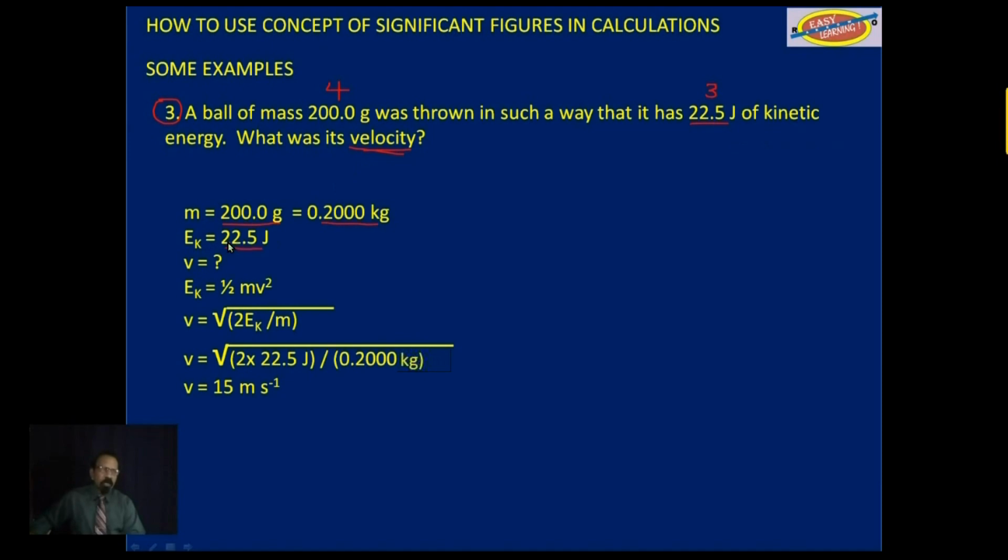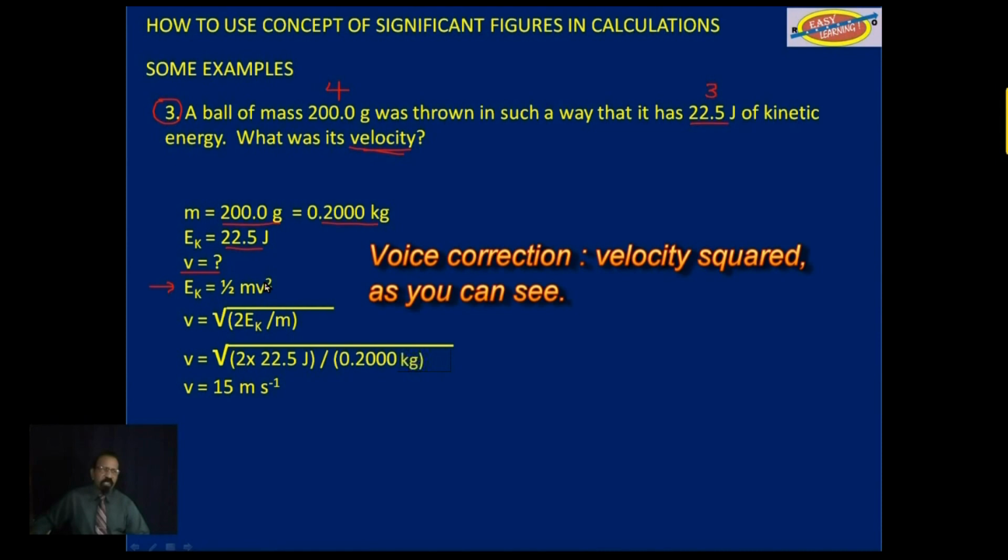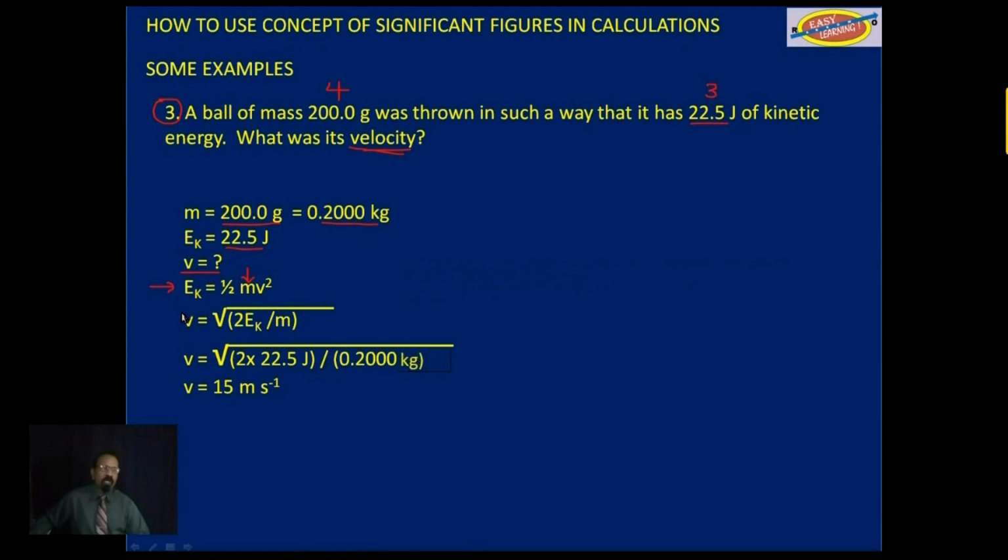The kinetic energy, we are told, is this, and we want to find the velocity. The formula we have for calculating kinetic energy is EK, that's kinetic energy, is equal to half times the mass times the velocity squared. And the mass must be in kilograms. Now, if we change the subject of this formula and make V the subject, it becomes V is equal to the square root of 2EK over m. We substitute those numbers in there, find the square root, and we get exactly 15 meters per second.